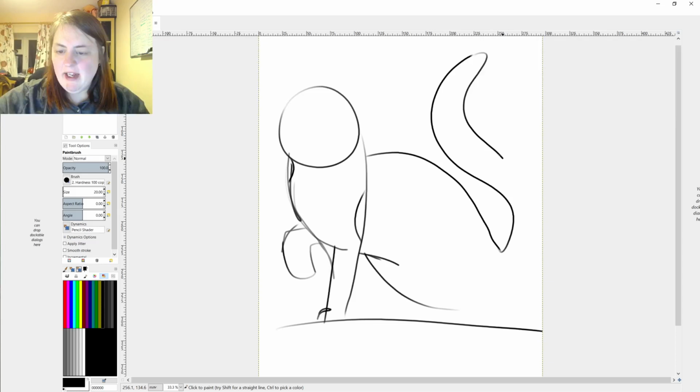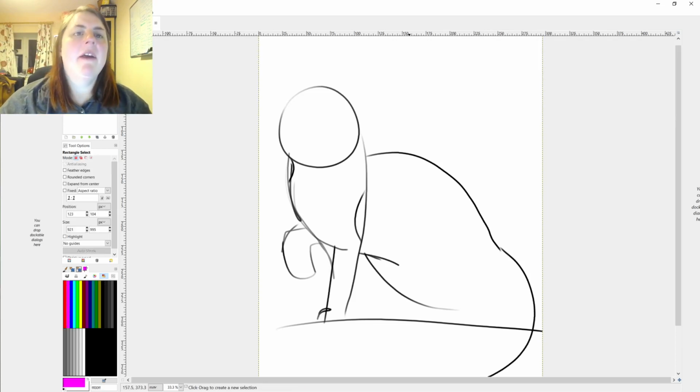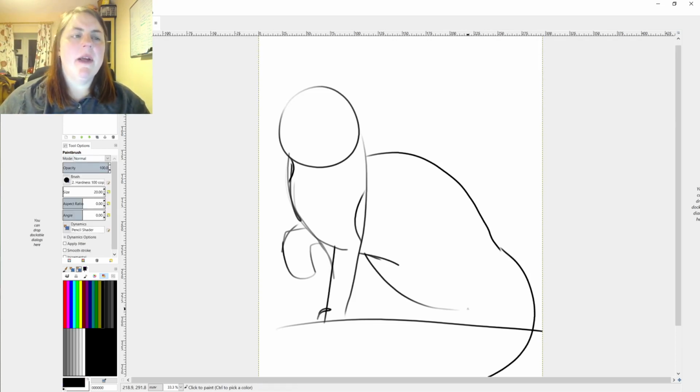So we're going to say this cat has a tail. I have no idea what this cat's tail is doing. We're just going to have it come down here, I think, even though that's not where it is on the picture, as you can see.